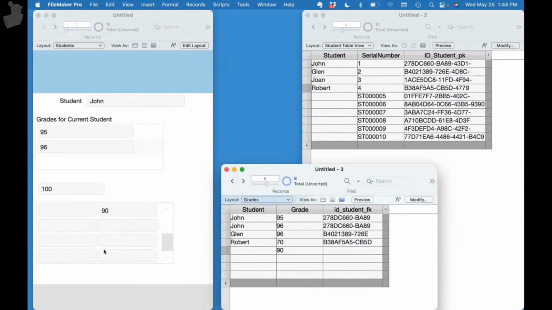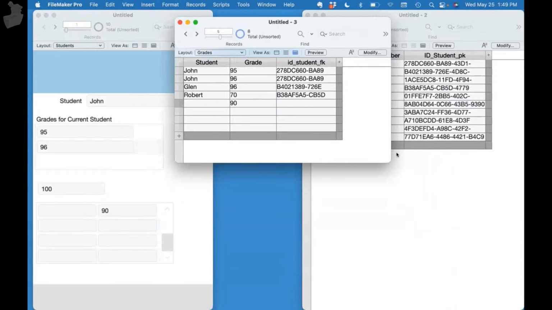So one way that I use Cartesian joins is if I use a popover with a portal for selecting records, and maybe I want to select a student to create a new grade record. We could use a Cartesian to do that.